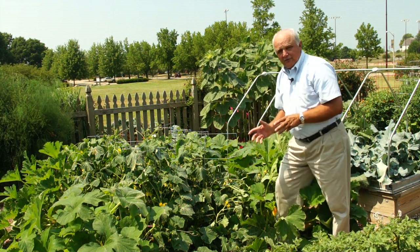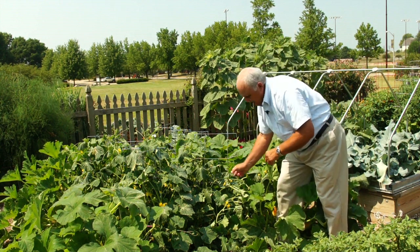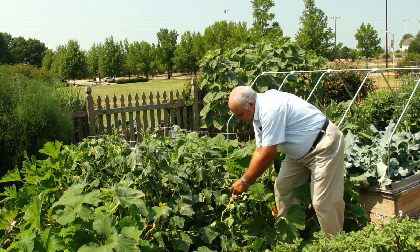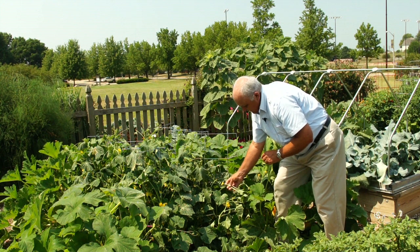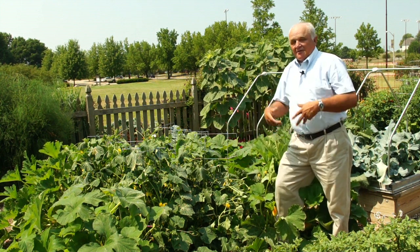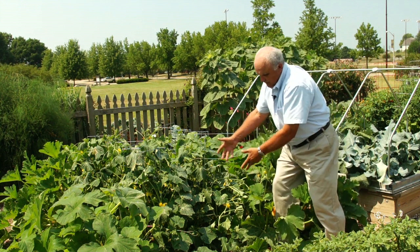Insects are vital to this whole process. So if you see bees working, be thankful. If you don't see bees working, sometimes people will take pollen from the male flower on a watercolor brush and deposit it into the female flower, thus fertilizing it and giving you a fruit. It's an interesting concept for these crops, but they do produce fruit, and you'll have lots of it if you just know the difference.